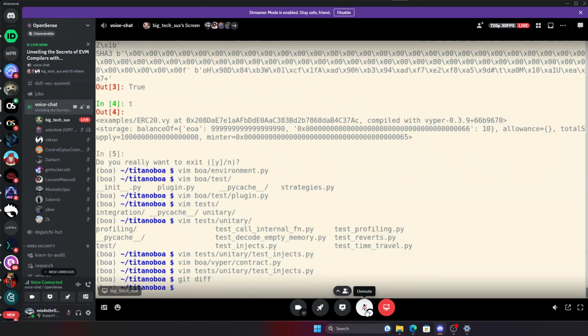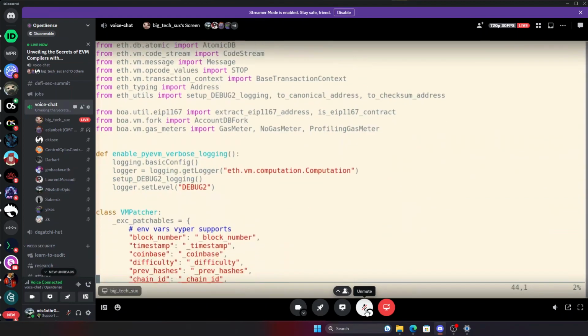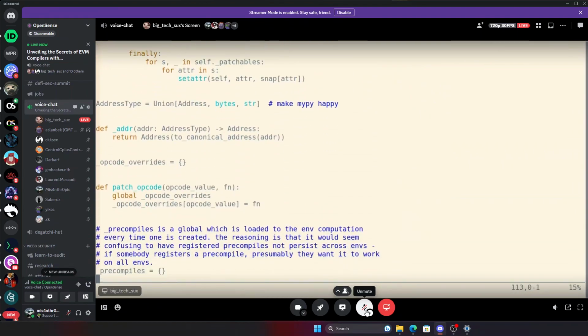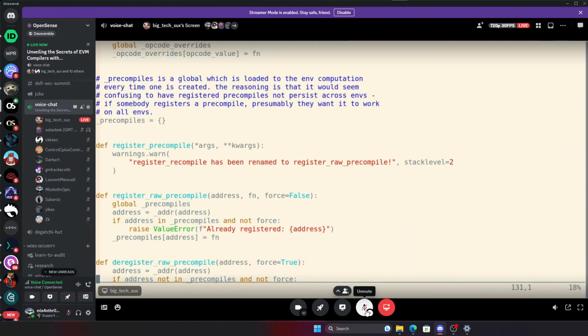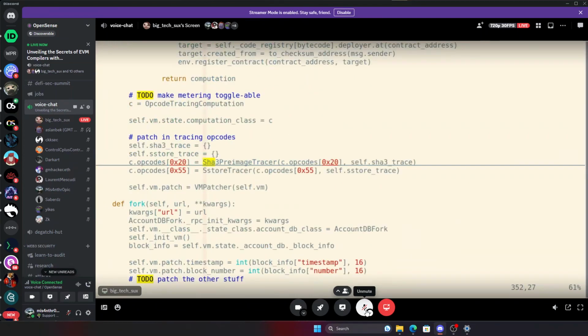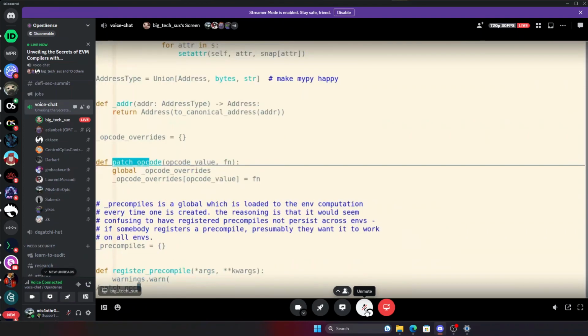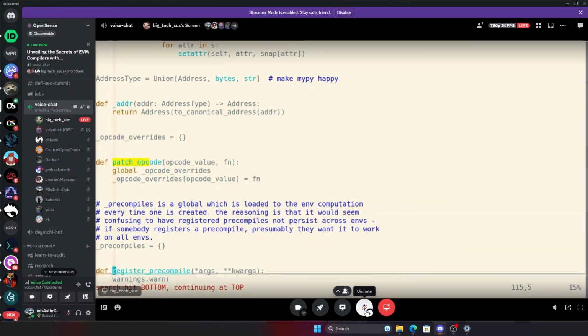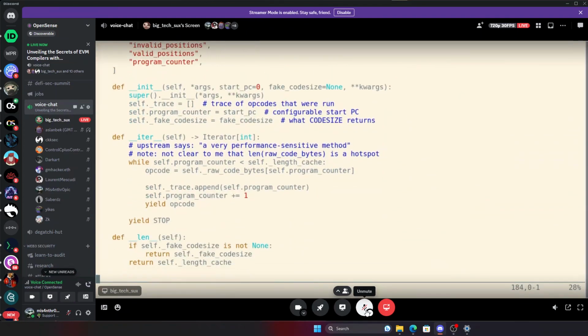Anyway, so do we still have this? No, we don't. So let me talk about how we would implement mcopy. I don't know why I didn't use patch opcode, because I added patch opcode later.